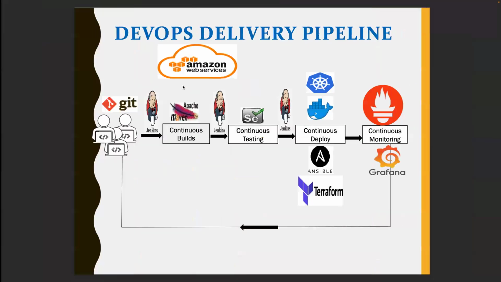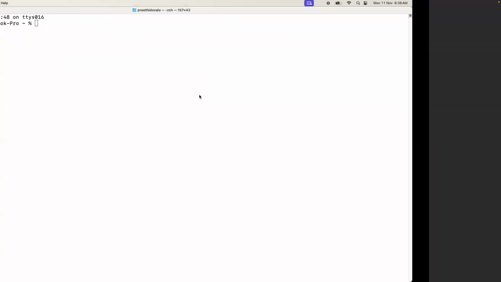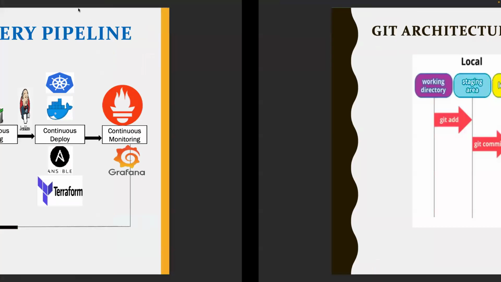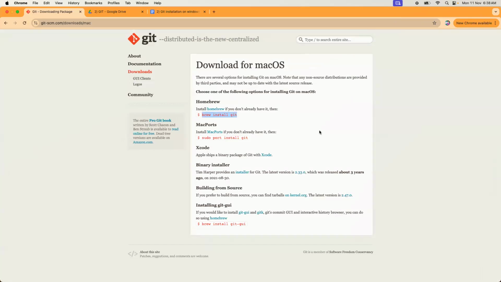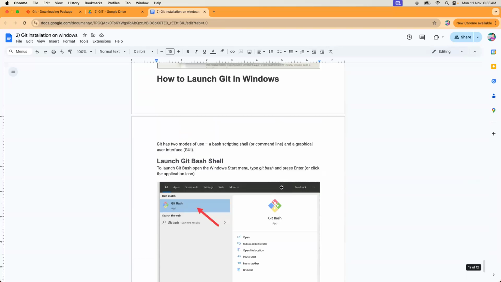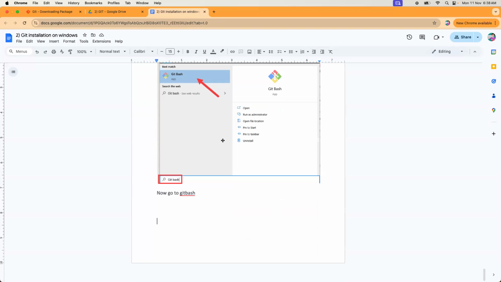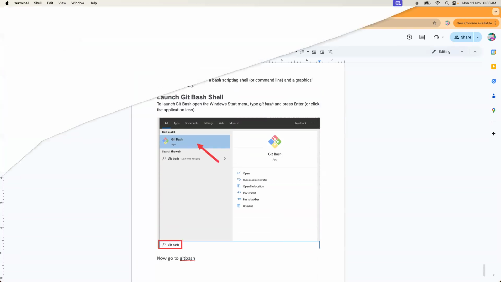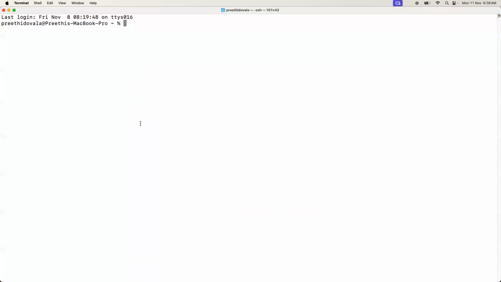If it is Windows, after installation, you will go to the start menu and run Git Bash. Git Bash will launch a terminal, which has bash at the backend, so it provides a bash environment. So you can use it. Run the command git version, right? So you can see Git installed here.